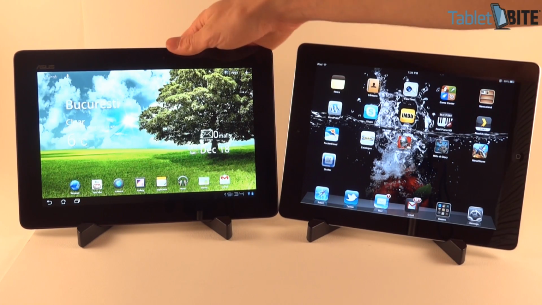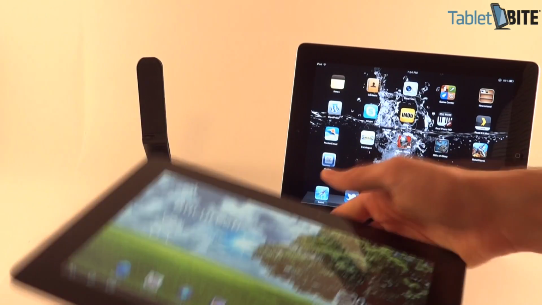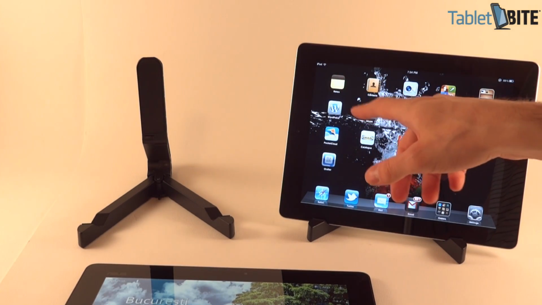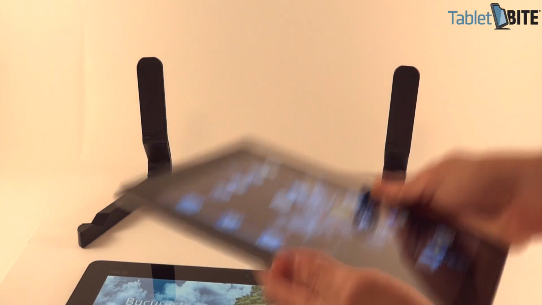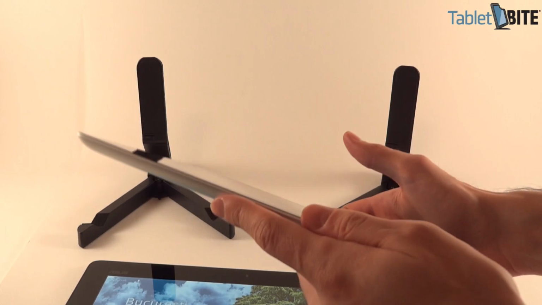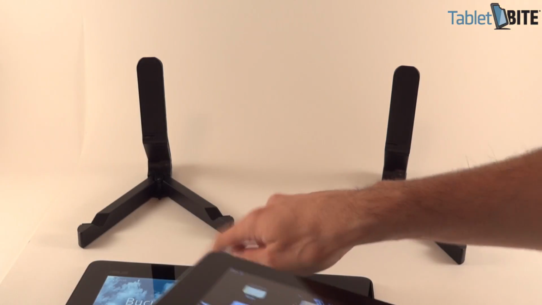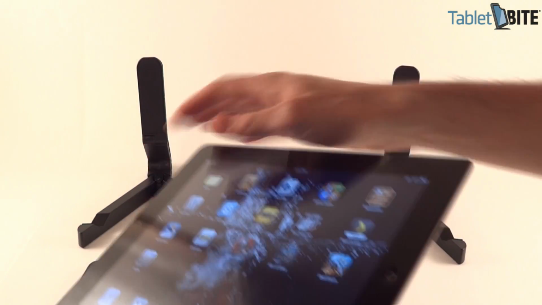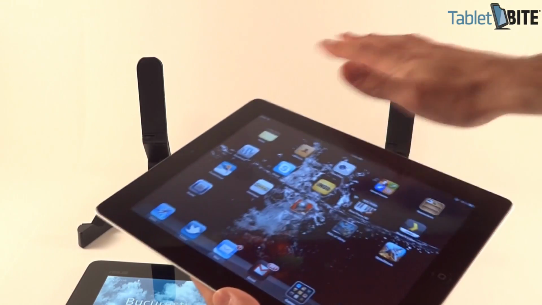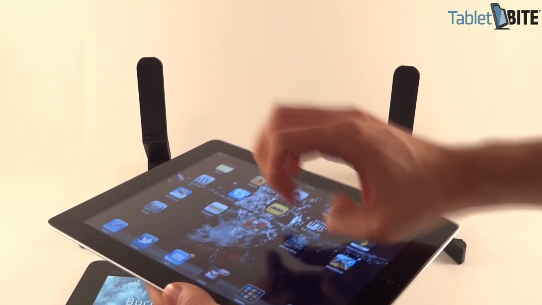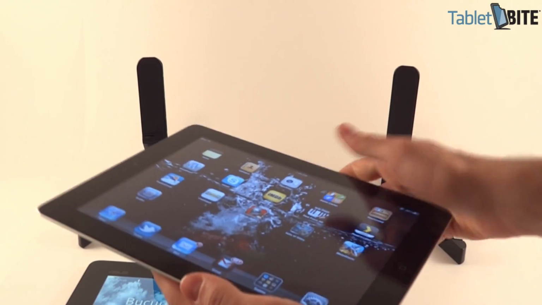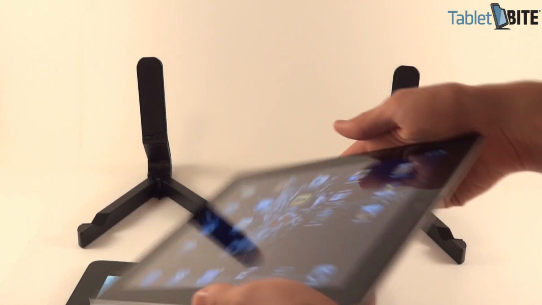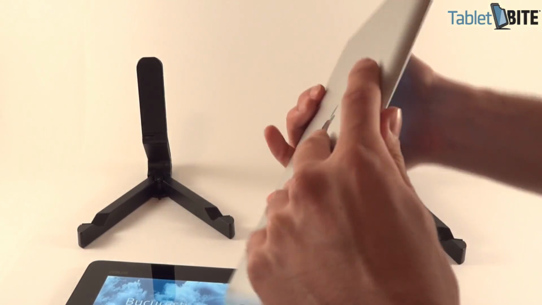Okay, now let's have a look at the exteriors. Both of these devices are fairly light. This one weighs 1.3 pounds, this one is 1.33 pounds. They're also very slim, around 0.35 inches for both, but the Asus is just a tad slimmer right now. Of course, on the iPad, you probably already know that, there's glass on the front face with Gorilla Glass, so it's tough. It won't scratch. For instance, I have this since spring, and it's still looking as on the first day. I've been careful with it, but that's still important.